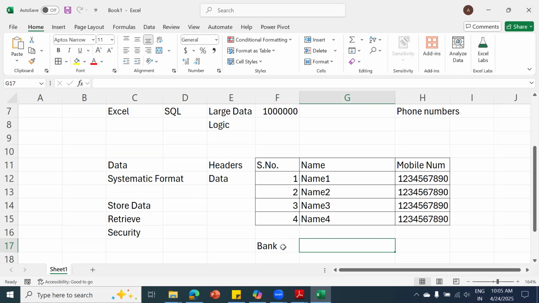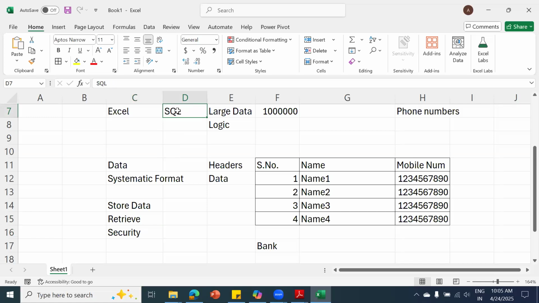Now, I'm not talking about data processing, or about reporting. I'm just trying to stick to the very basic concept here. We store the bank data in Excel, and whenever you want to retrieve it, you can easily retrieve it. But this is where the biggest concern comes into the picture, that is called security. This is the reason why we are moving out of Excel and getting into a specific language here, guys, that is called SQL.